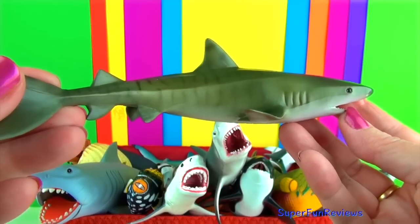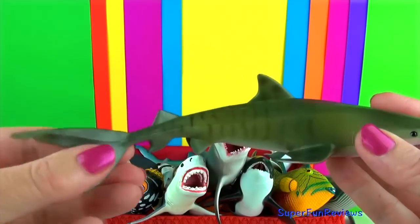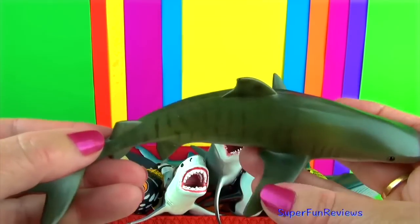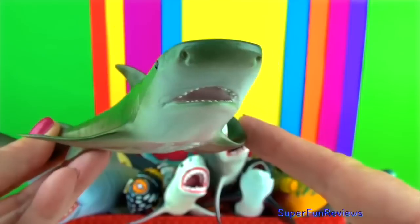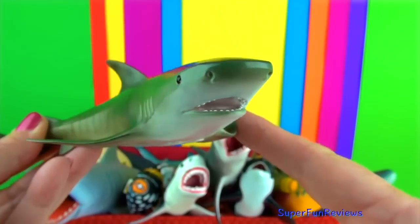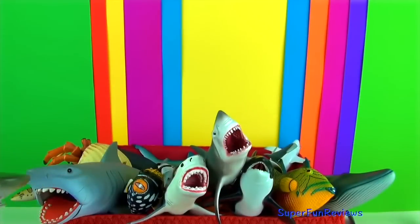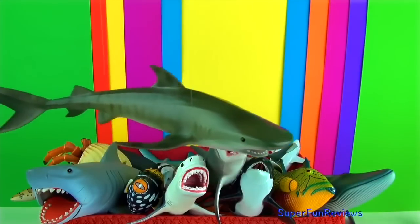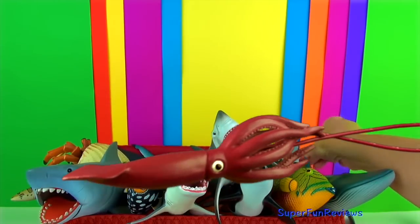Tiger shark. Although it is an apex predator, they are sometimes taken as prey by groups of killer whales. Among the largest extant sharks, the tiger shark ranks in average size only behind the whale shark, the basking shark, and the great white shark. This makes it the second largest predatory shark after the great white.